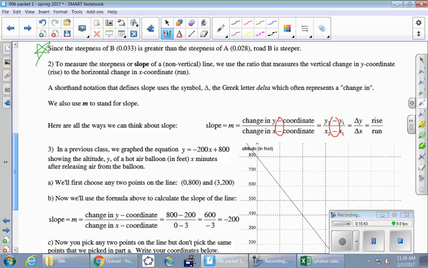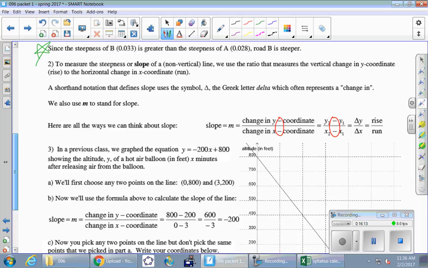But over here, that is subtraction: y2 minus y1 over x2 minus x1. A formula you might have seen in your past. We will use it very soon. Or delta y over delta x. Delta, remember, stands for a change. And after all, if I give you two numbers and I say how much did they change by going from like 2 to 7, you'd have to subtract, right? To get from 2 to 7, there was a change of 5 units, yeah? And then just sort of in English, rise over run.